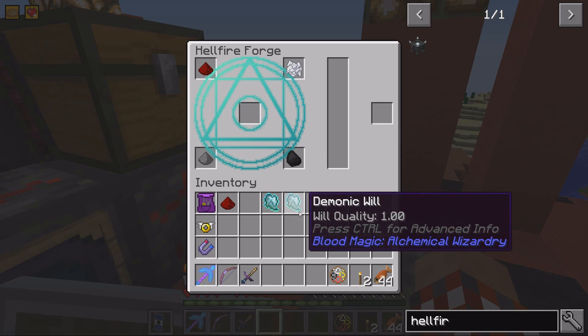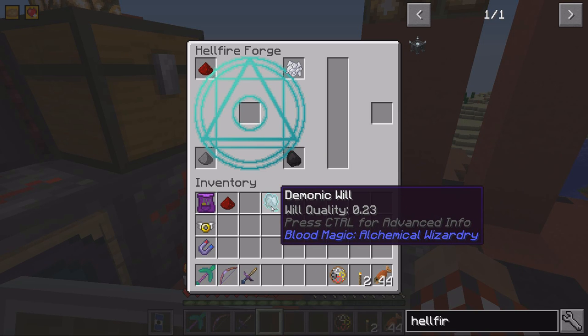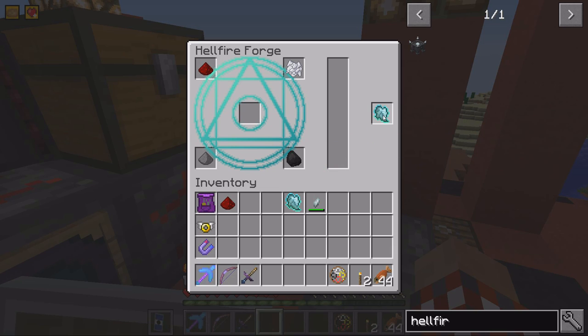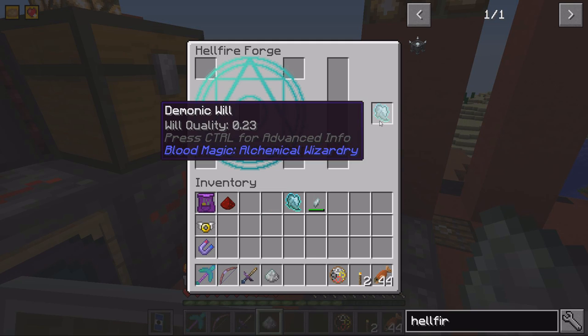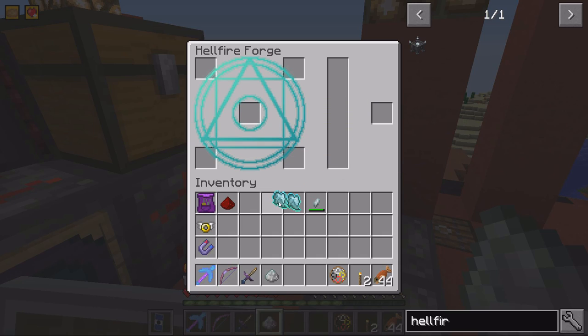So you can take a will. This one only has a 0.23 in it. Let's see if that's sufficient. Oh, it is. And it's going, and it's powering it up. And boom. Done. Very nice. All right, this gives me my arcane ashes that I've been looking for, and it's still 1.23, so it didn't actually charge any of that.